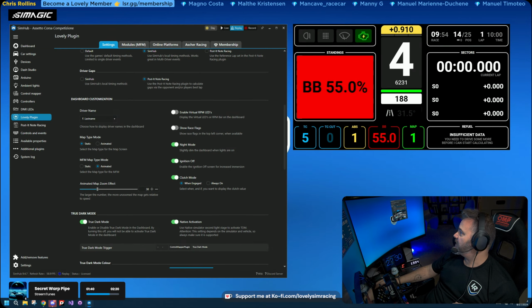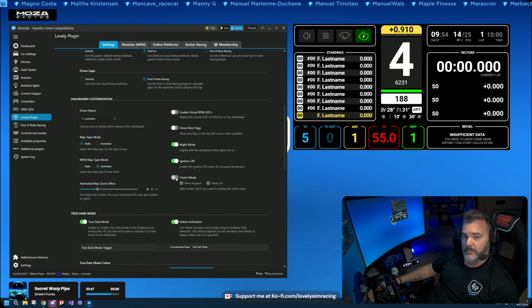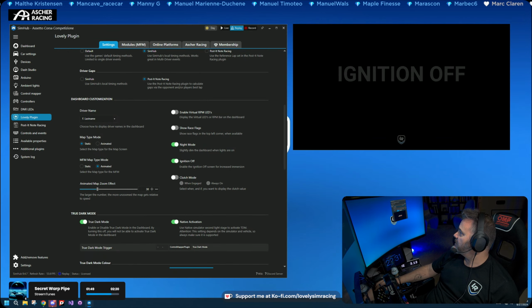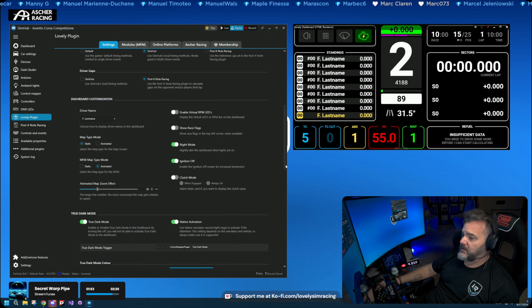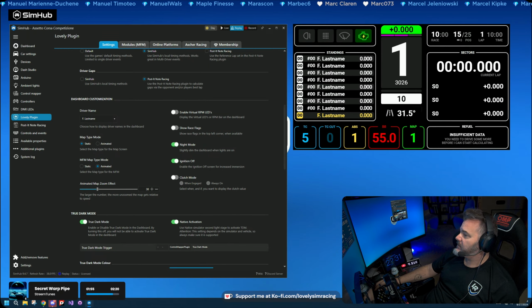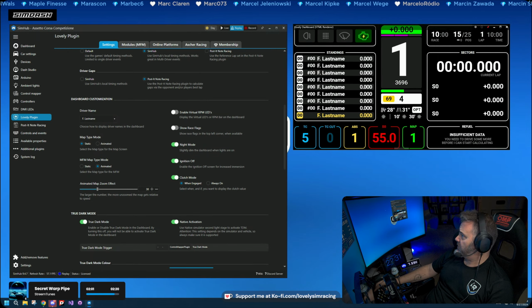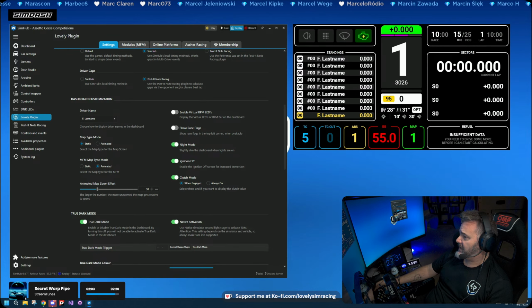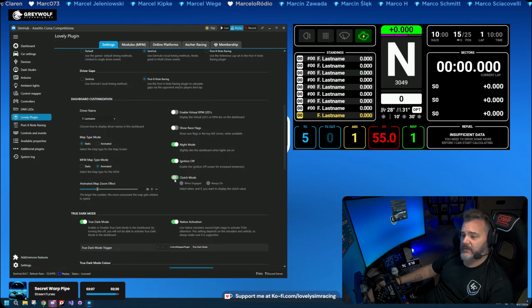Another thing that has been added is the clutch mode here. So you can either never see the clutch. Let's just see where we can actually see the clutch. There it is. Let's go to 0 there. Pause. Clutch mode is right there over here. So here it just shows you how much clutch is engaged. So 100% clutch engaged. If you don't want to see this ever, just turn this off.